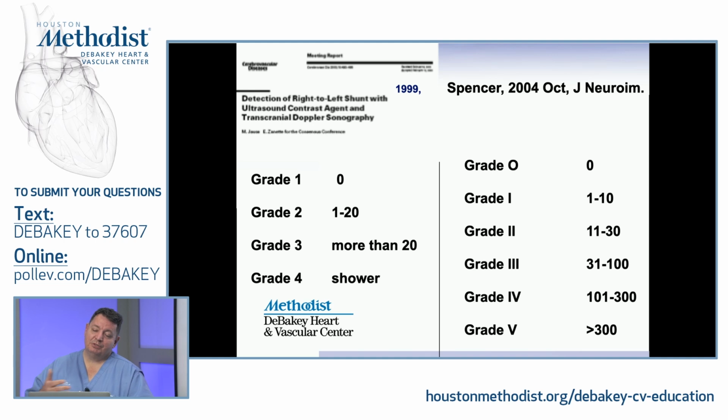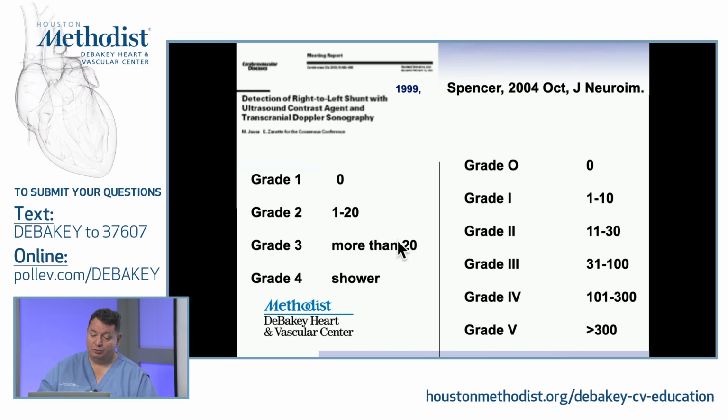So why are we trying to count? Because we had two grading systems. What is the international consensus grading system from '99? This had to be adjusted a little because they were in Italy and they said grade 0, grade 1 is 0. So this is where I would say grade 0 is the 0. In the publication they probably just shifted, or made a mistake grading it differently. But I think what they meant is grade 1 is 1 to 20, grade 2 is more than 20, and grade 3 would be a shower, or more like the curtain.